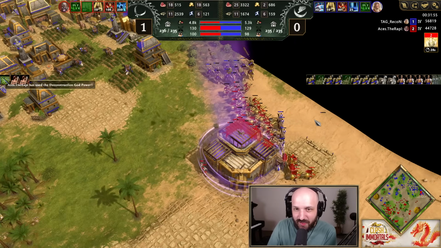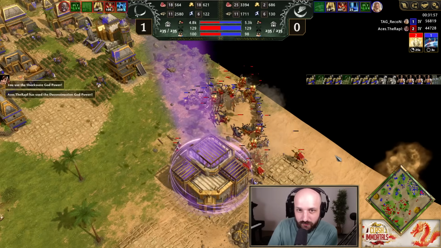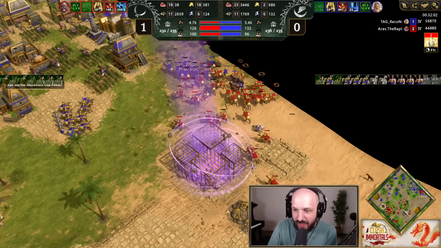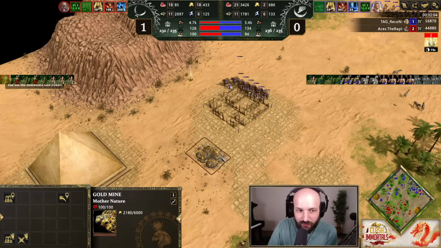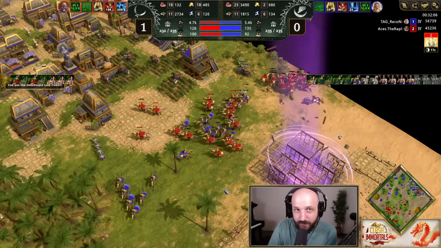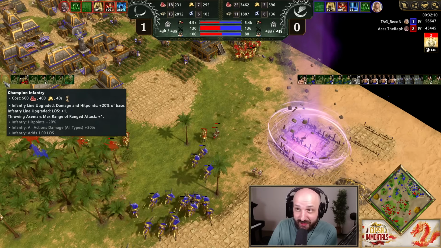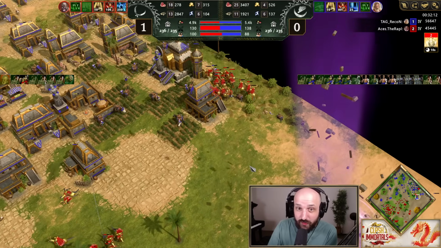Those citizens getting cleaned up is going to be a nice little win here. As the shockwave needs to get clicked down. Taking a bit of a fight. As the army comes in, a little cheeky palace to claim a gold mine. Okay. Champion infantry now pre-queued for the Rapl.